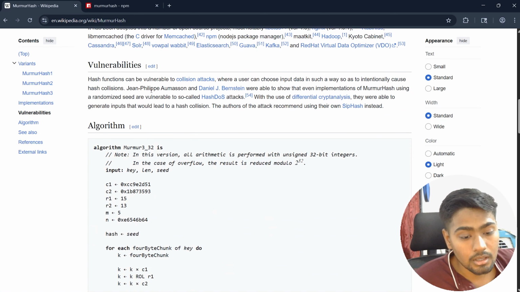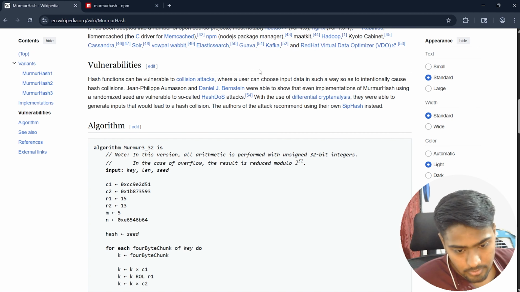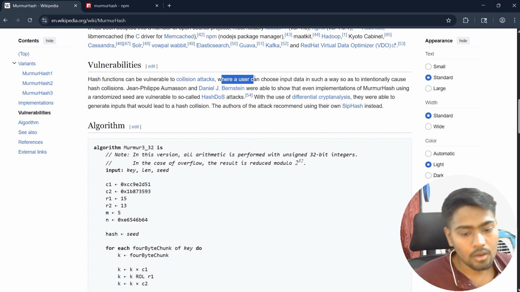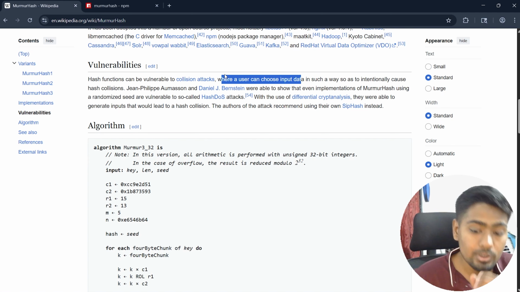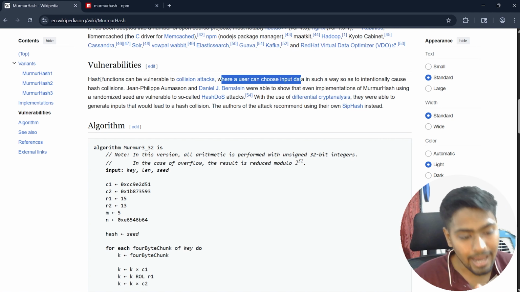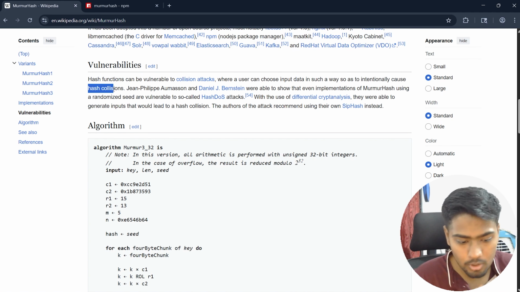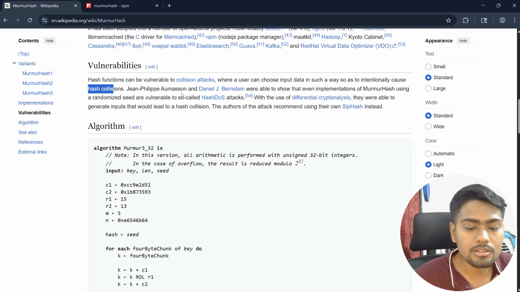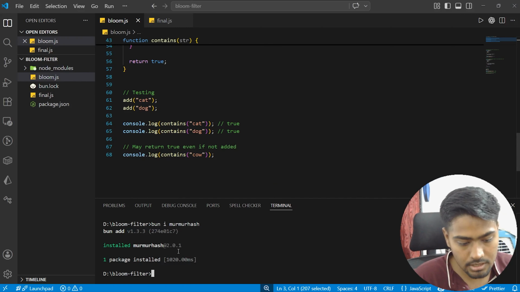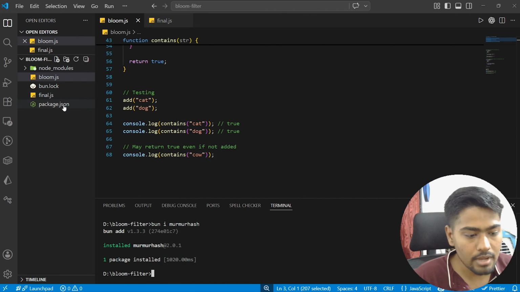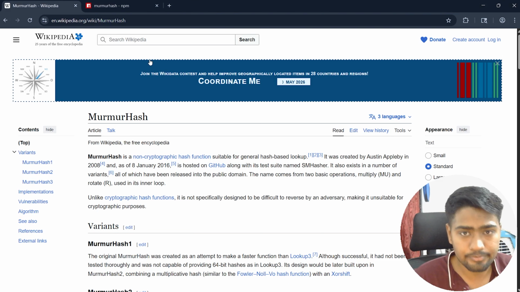By the way, collision attacks are possible in this too, as it's clearly written that a user can choose input data in such a way as to intentionally cause hash collision. So it's possible everywhere. You can check out this GitHub repo as well, and murmur hash is installed, so let's use it.